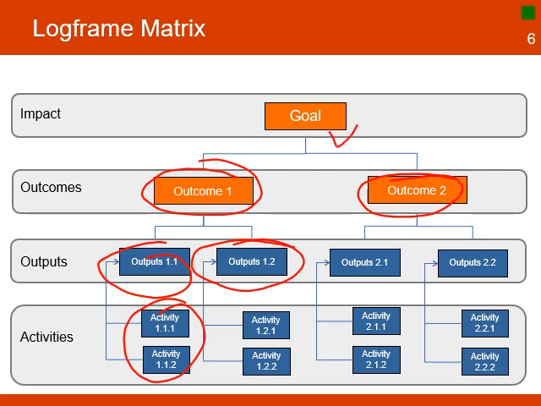The project needs to complete all the activities, deliver all the outputs, achieve all the outcomes in order to achieve its final goal. For example, if activity 2.2.2 is never completed, then the output 2.2 will not be delivered at 100% of what was planned, which will result in an outcome that is only 75% complete, and that might have an effect on the achievement of the final goal.